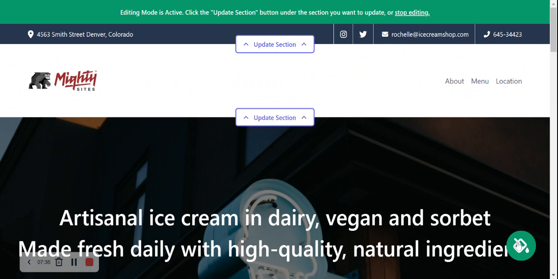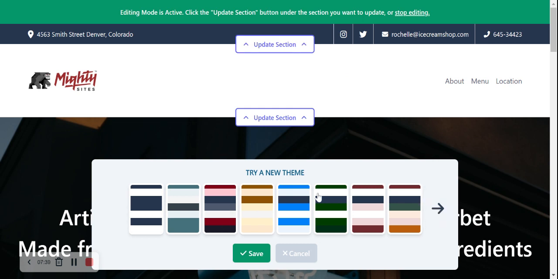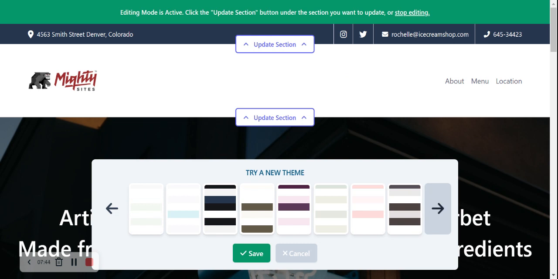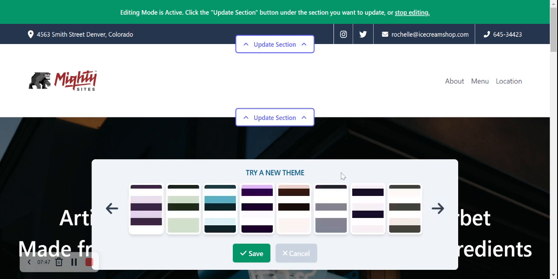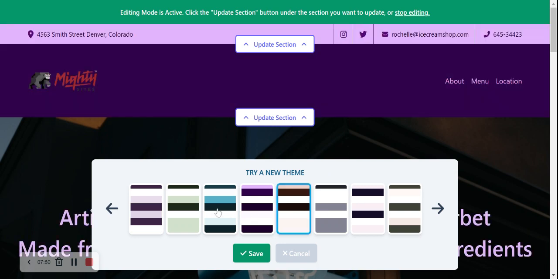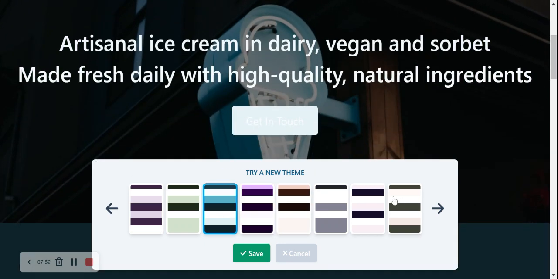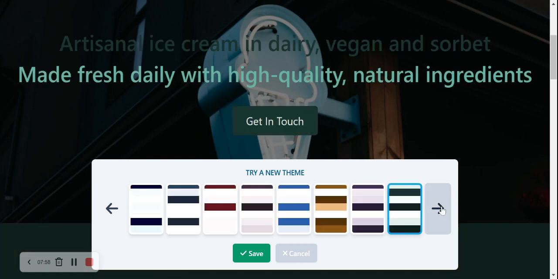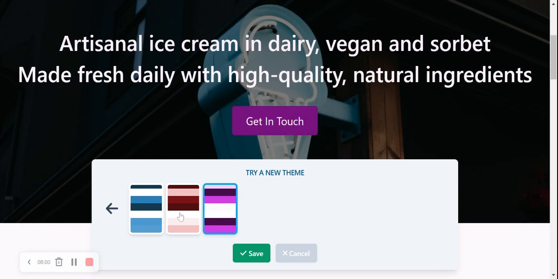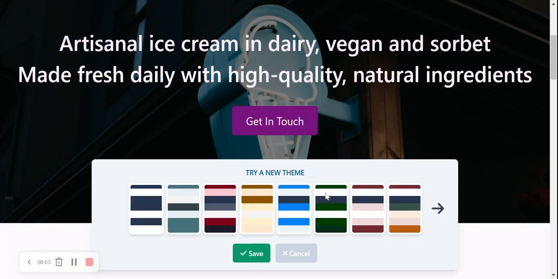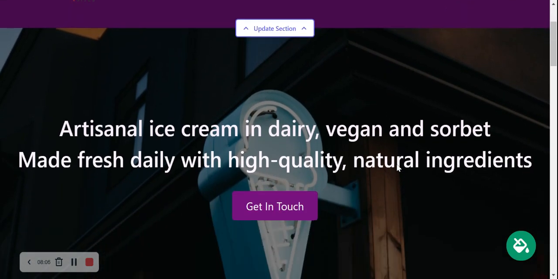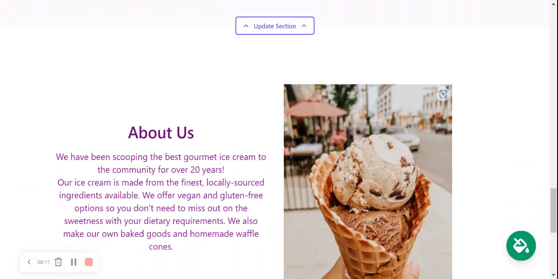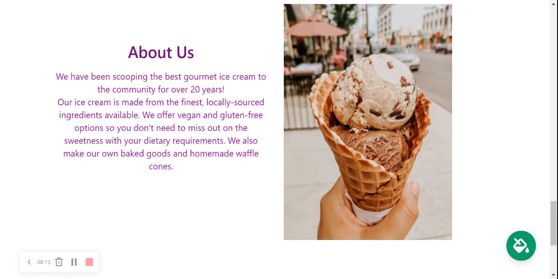You can click on this paint bucket over here and go through the different color palettes. The beauty of it is you don't need to know any coding. You don't need to Google color codes, nothing of the kind. You can literally just go through these different options and just see which one works best for you and your business. Okay, I'm going to go ahead and select that one over here. And let's see, look how that's used throughout the whole website. Looks really, really great.